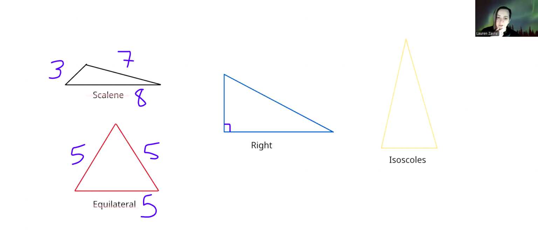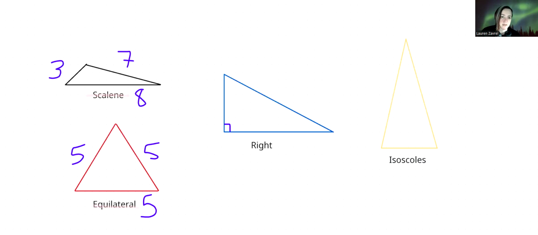Examples of equilateral triangles are the plastic rack you use to play billiards, the triangle that you use to put the balls all in the middle so that you can break the balls for the start of the game. That's an equilateral triangle. So equilateral simply meaning all sides are equal.